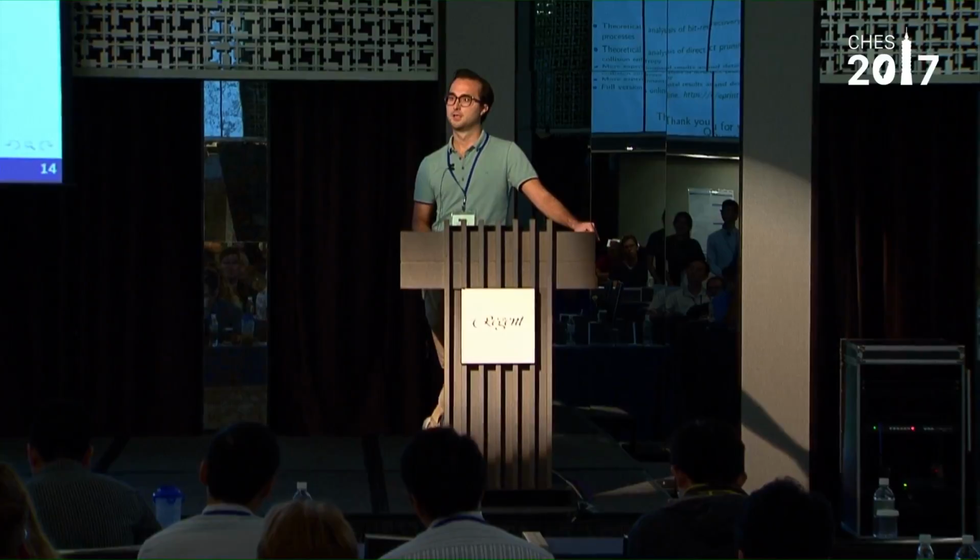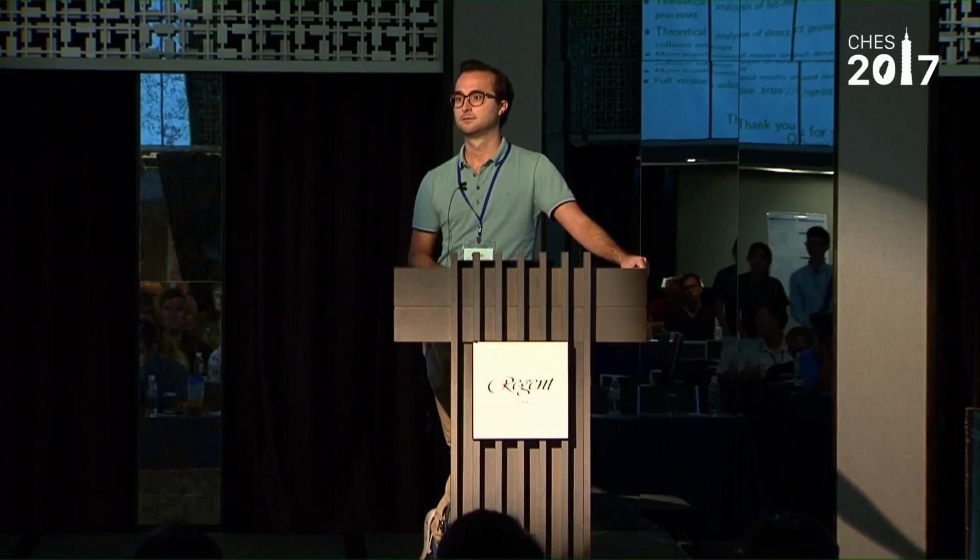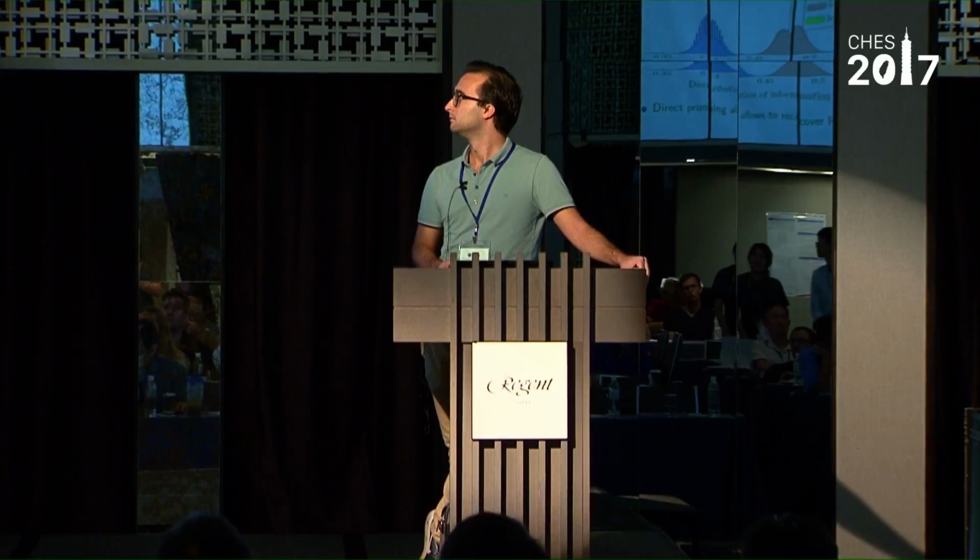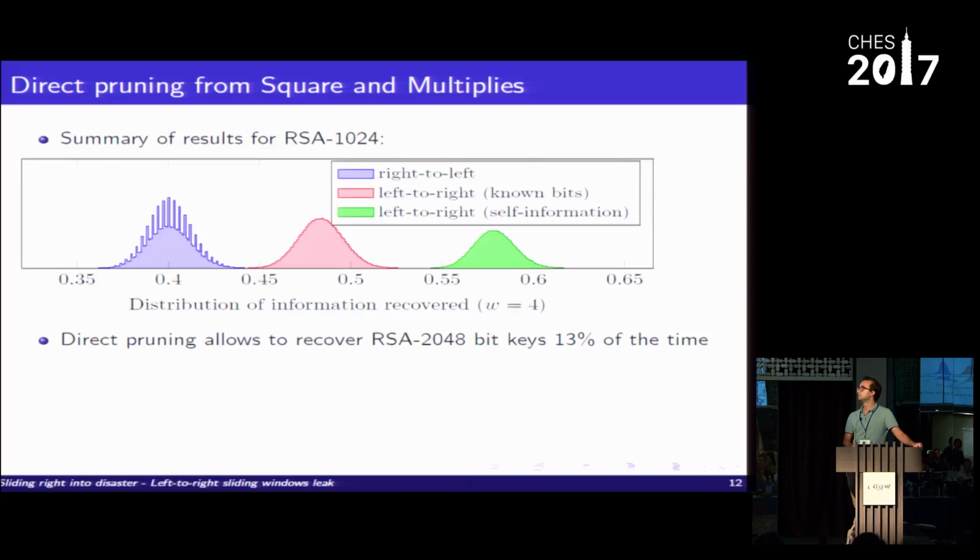No, we didn't try that, but I'm not sure if that will work. It's still pretty far away from the 50% bound, and I'm not sure if this direct pruning will make up for that difference. Because if you look at the plot, the figure with the three, the distance doesn't seem that big. For example, you went with the orange one. After applying your method, you went way over the 55%. And the other one was approaching the 45%. So it seems like you are almost at the limit with that one. Yeah, we didn't do it, but indeed, it would be a good idea. Okay, thanks.